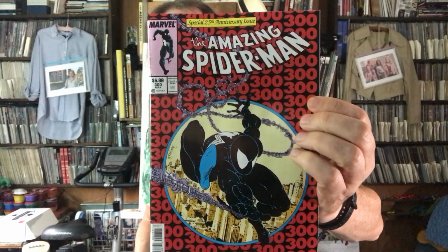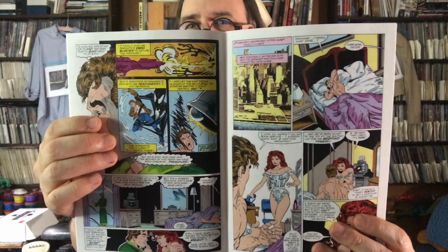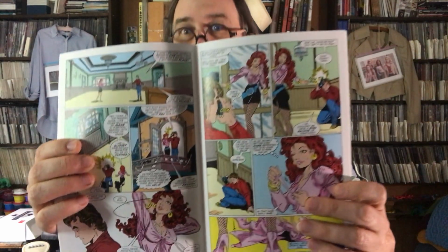And the last thing I got is a facsimile edition. Special 25th anniversary. Amazing Spider-Man 300. It was $7. Whew, double size. I just got this out of pure nostalgia, and it's not even nostalgia for comics I like. Though I did actually buy Spider-Man 300. I long since stopped buying Spider-Man because I think this came out in like 1988 or something. Yeah, 1988. They stole the copyright date up there. I'd stopped buying Spider-Man probably in like 83 or 84.